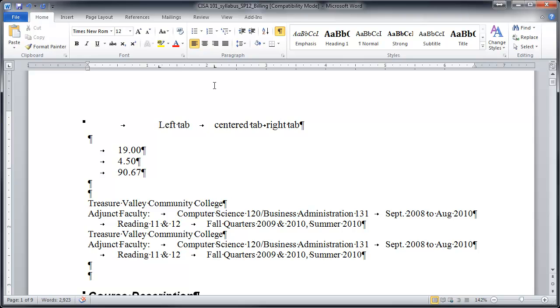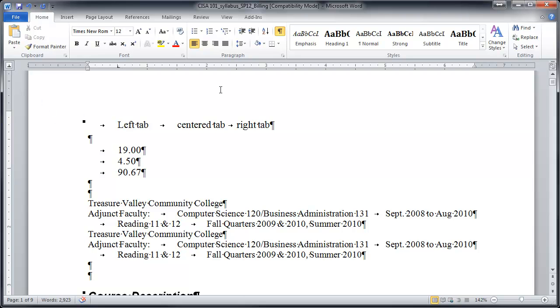Oh, and I lost it. The way that I lost it, click to get it on, and then I can click and drag down to get rid of it. And that's what I had just done, I accidentally got rid of it, which is no big deal. You can see when my cursor goes low that it disappears. But as long as I have my finger on the mouse, it's still there. So that's a left tab.